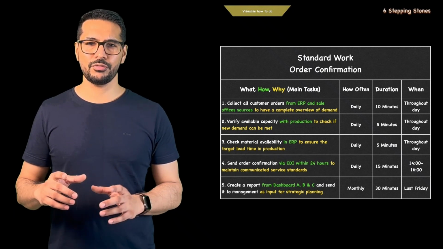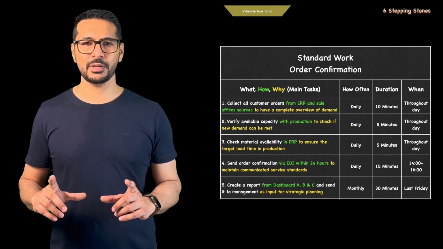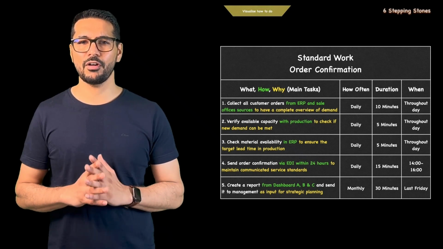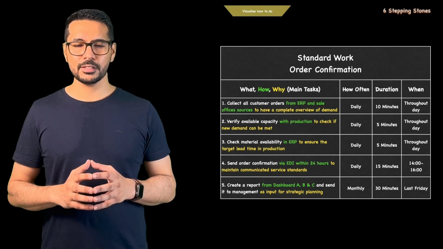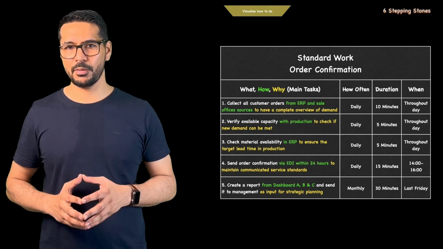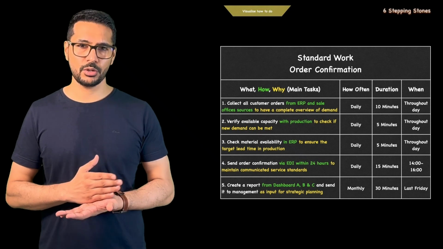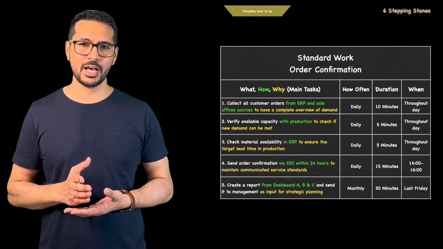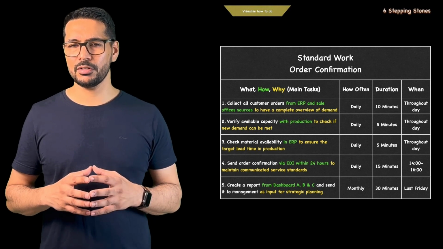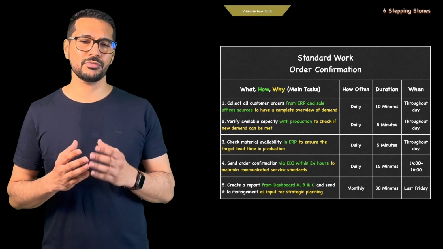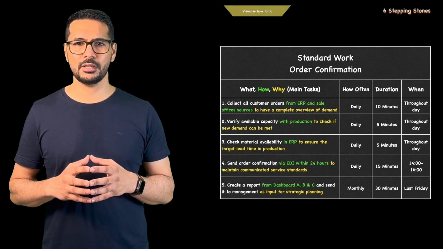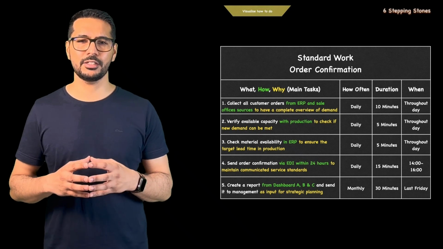With this visualization, for every employee who is performing the key process in their department, we are assuring a standard way of working in that area. In this example of visualizing how to do it, we are visualizing how often we have to perform these tasks and what is the expected duration for completing that task, and in the last column we are visualizing when to perform them. This information is very critical because by visualizing this for every single task, we are assuring that in case there are some non-standard conditions existing, they are highlighted very quickly.